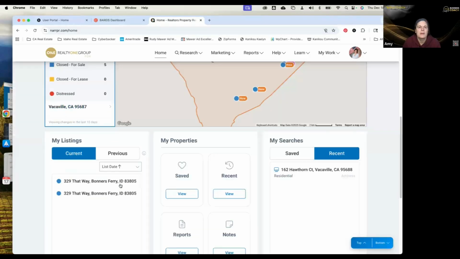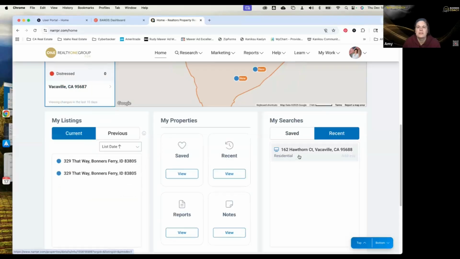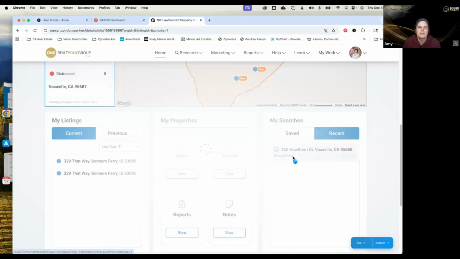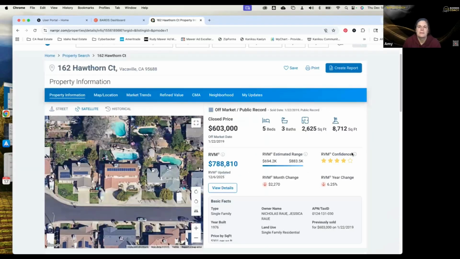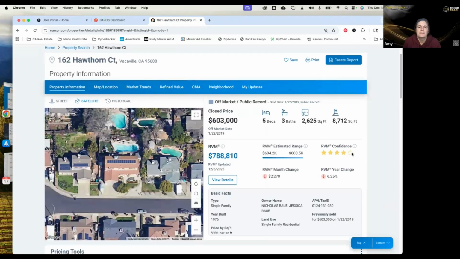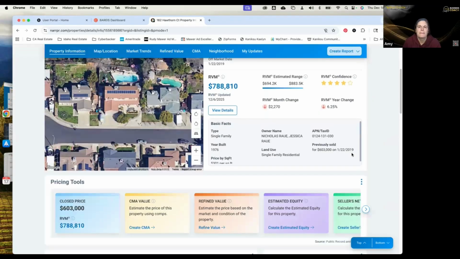It's going to automatically pull up listings for you, which is fabulous. And then recent searches will appear over here. It's kind of like MLS set up that way. Okay, let's try this again.